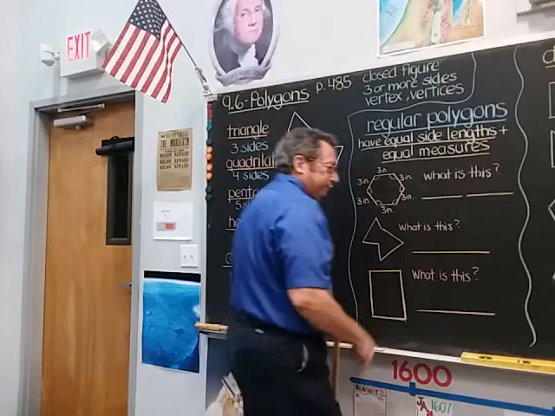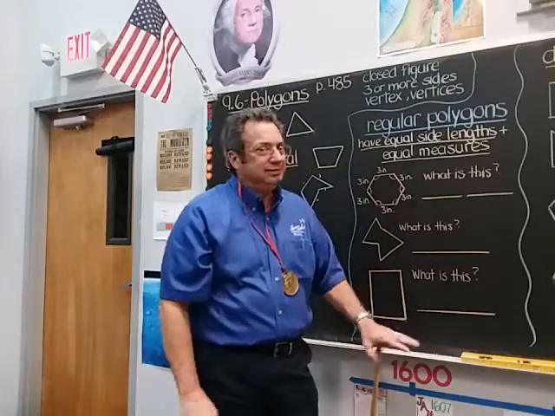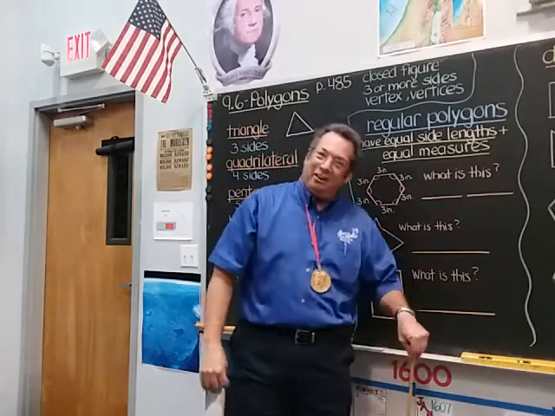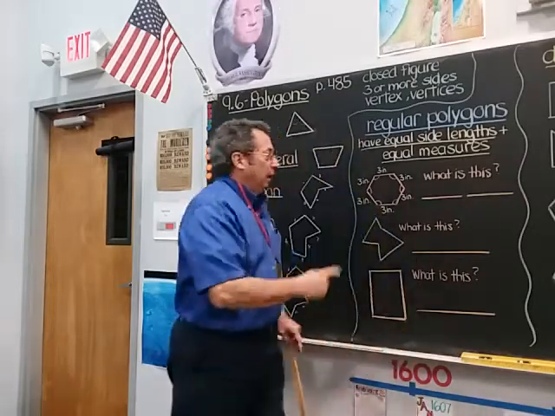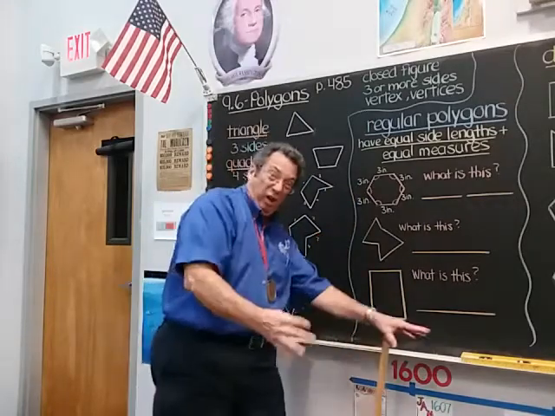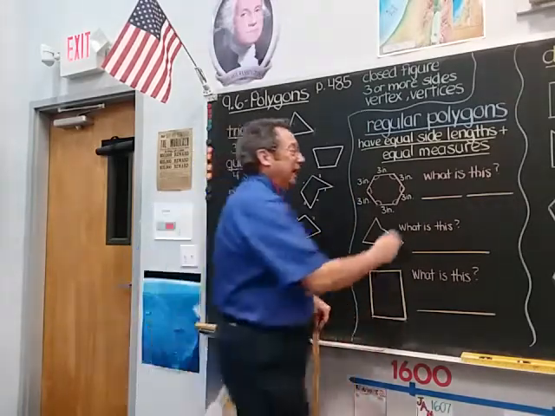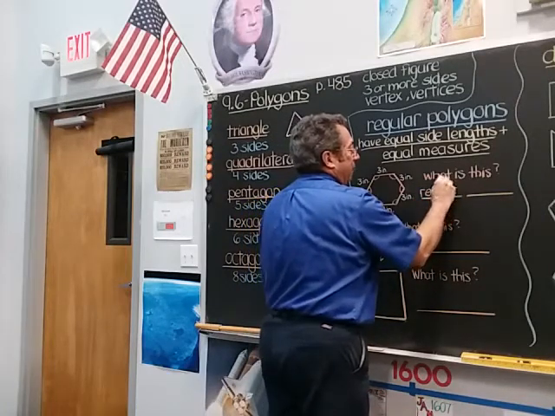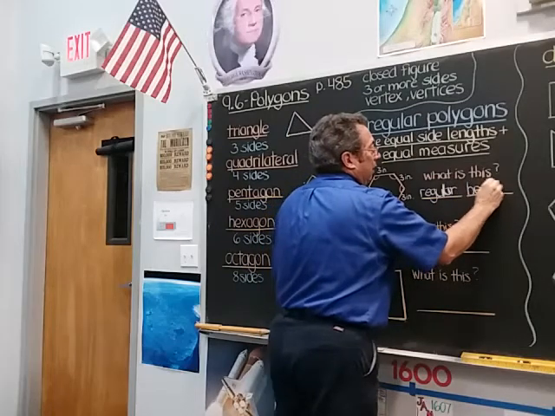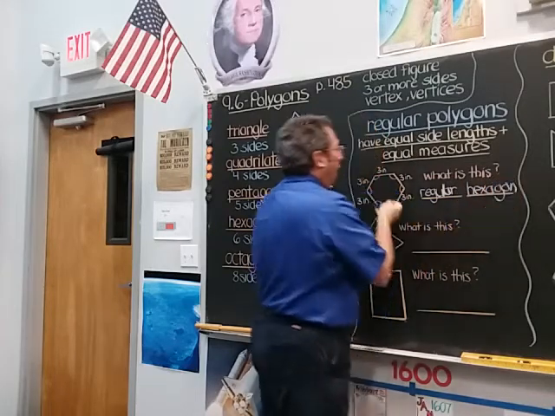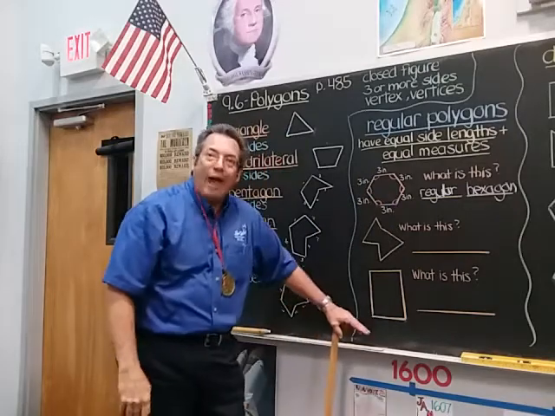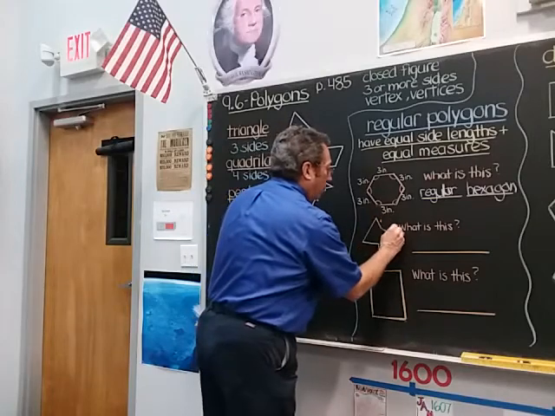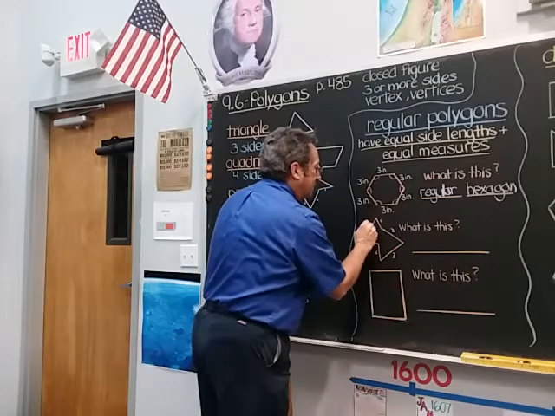So what do you call this? And I know what you're going to say, hexagon. Not good enough now. You're not second graders, okay? We are now in 6th grade. So what we want to say is this. It's something more than just a hexagon. What is it? It's a regular hexagon. And now you know that because the book says so. All the sides are equal, all the angle measures are equal. It's a regular hexagon. What is this? Well, let's count it. 1, 2, 3, 4, 5, 6. What is that?